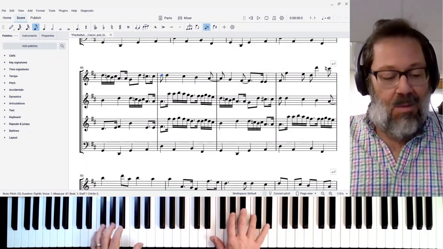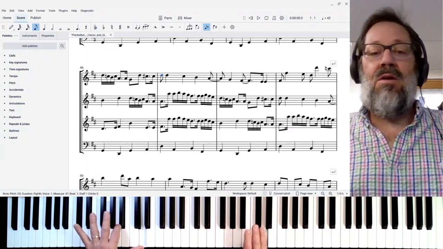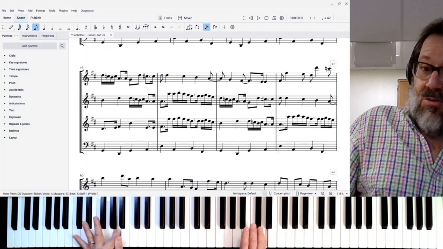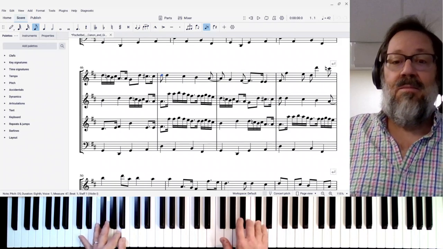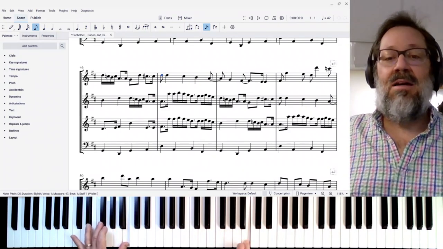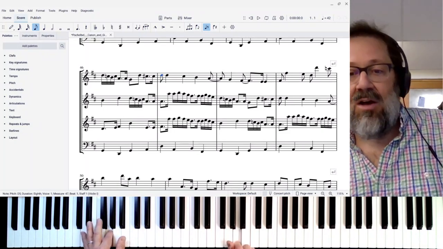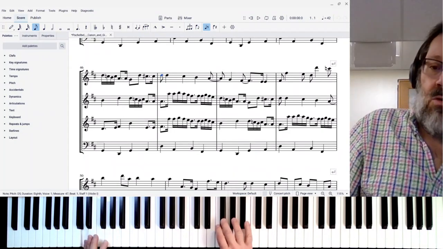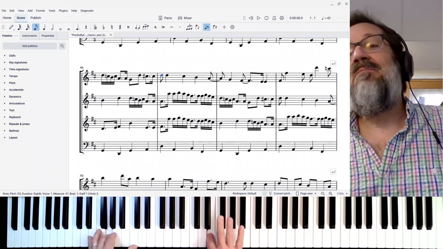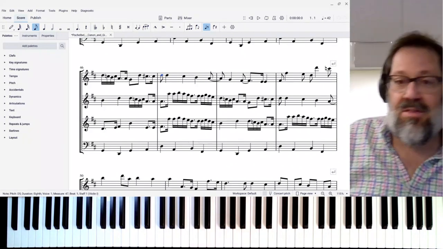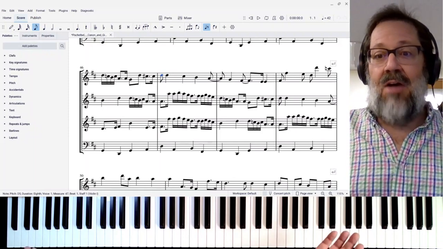So, did I say those right? Let me say those again. Octave, and that becomes a fourth when the bass goes to A. So now we have a fourth resolving to that third, and now we have a ninth resolving to an octave, and now we have a fourth resolving to a third, ninth resolving to an octave, fourth resolving to a third, seventh resolving to a sixth, which then becomes a fifth, right? So it's really good textbook fourth species counterpoint here.